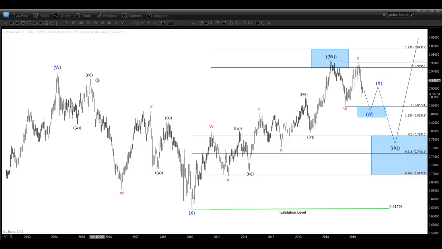So with that, let's take a look at this weekly chart of the New Zealand dollar CAD. Now remember, this is a long-term analysis, so it won't happen in a single week. It probably takes months for it to happen, but nonetheless we would be able to know the direction and the path for this pair in the long term.